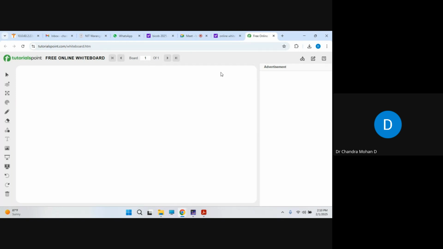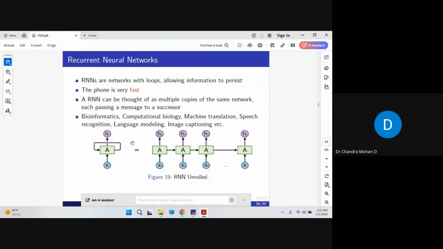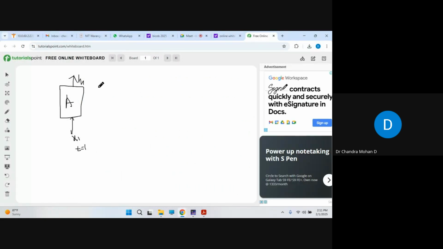Now, it's purely temporal. So this is my recurrent neural network I'm taking now. Here we are taking one input x1, at time t equals 1. It is processing here and generating some output h1. Now this is xt, some time instance; it is processing and generating that output. Now, next time, the same model only. I'm not taking a different model, that same A model only. At time instance t equals 2, it will take one more input, that is x2. Before generating h2, it also takes the previous output, whatever h1 it generated previously.